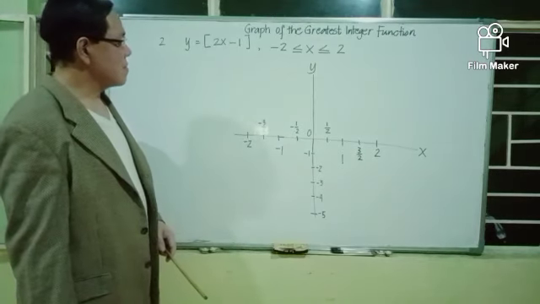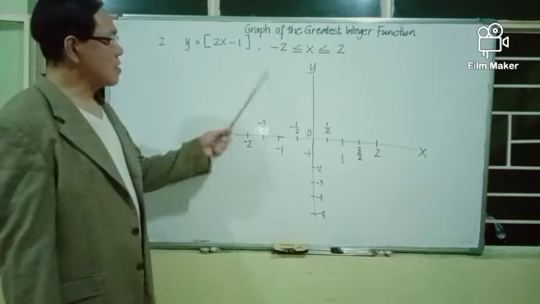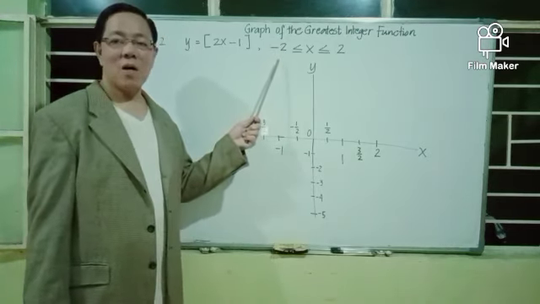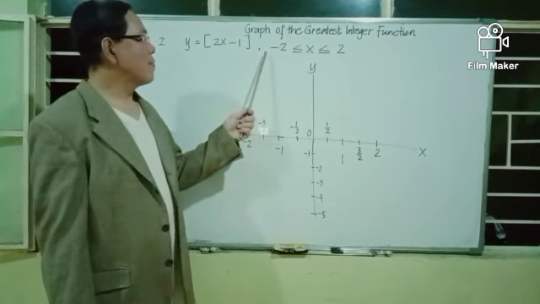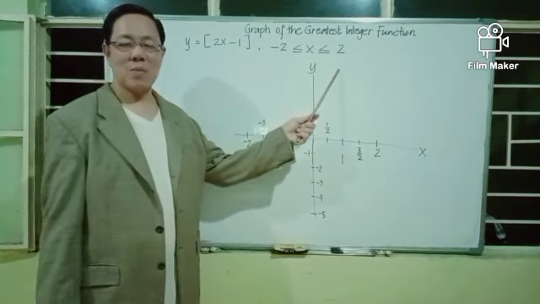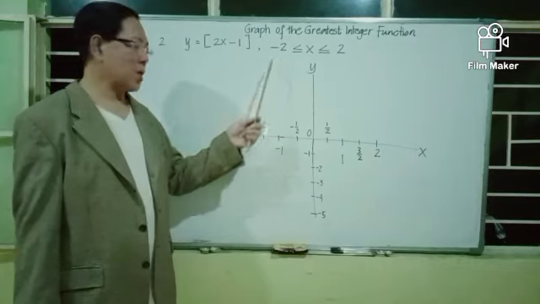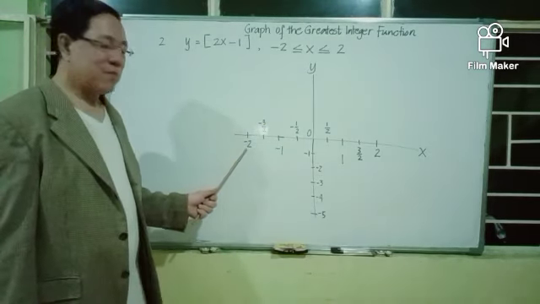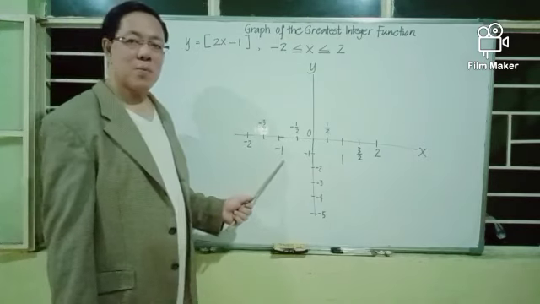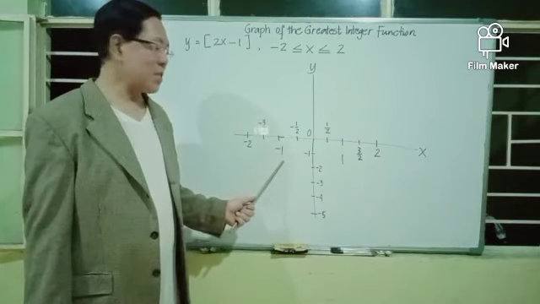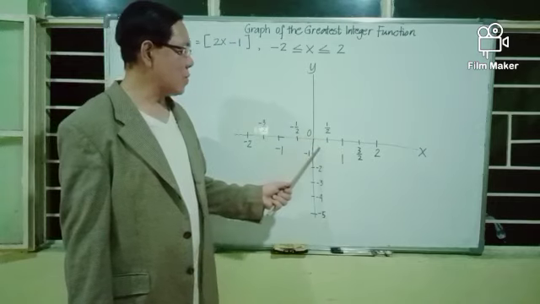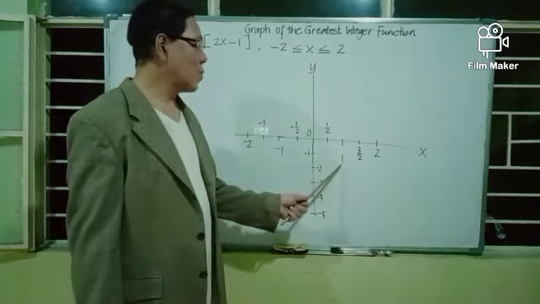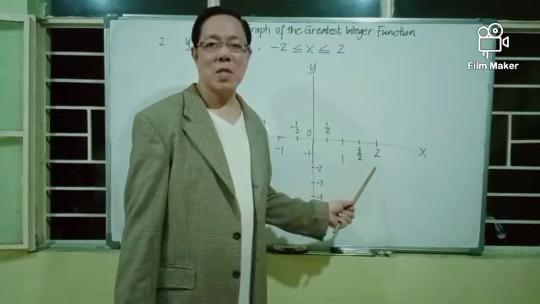Now we consider each interval an interval of size 1 unit from negative 2 to positive 2, and we start from the left endpoint negative 2. A 1 unit interval is from negative 2 to negative 1, and another 1 unit interval is from negative 1 to 0. And from 0 to 1, that's a 1 unit interval. 1 to 2, that's another 1 unit interval.